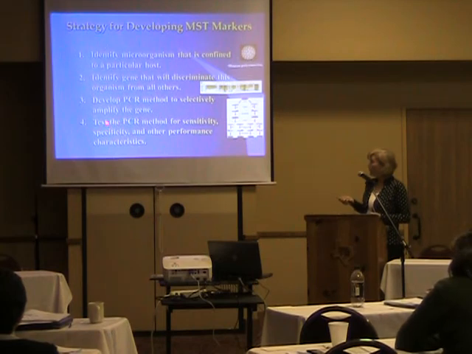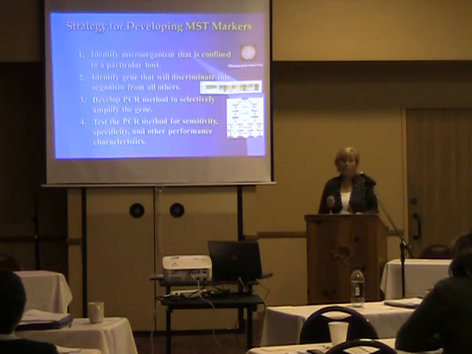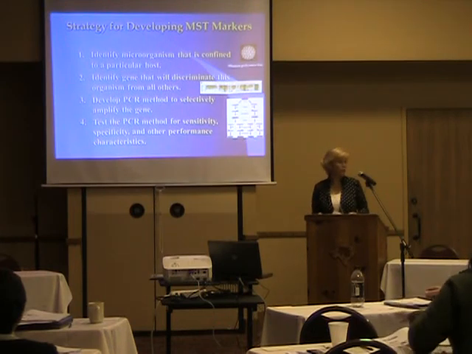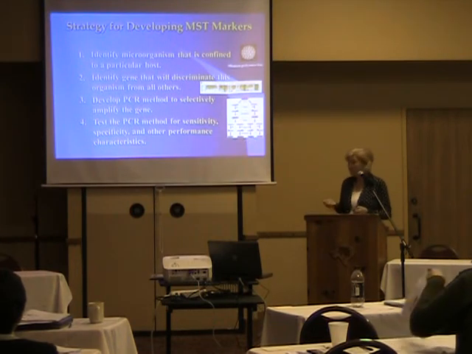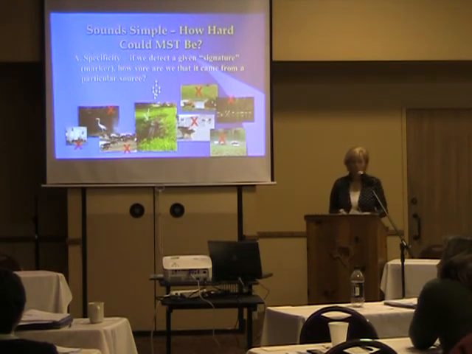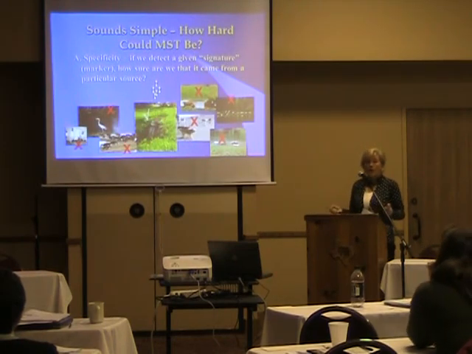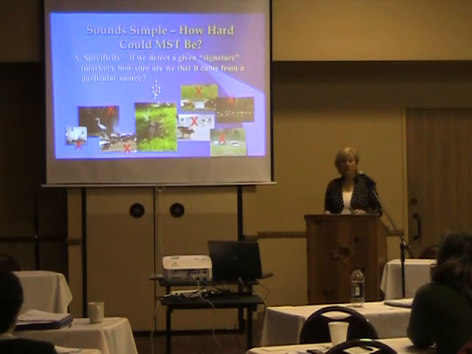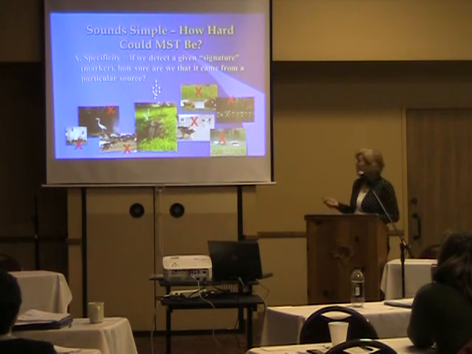But I do want to reiterate this point here. It's still extremely important to test the PCR method, if you're looking at a PCR method, for sensitivity, specificity, and the other performance characteristics that are so important. So yeah, this sounds simple. You identify some sort of a gene, an organism, you find the gene, you develop an assay for it, and voila, you've got your library independent method.